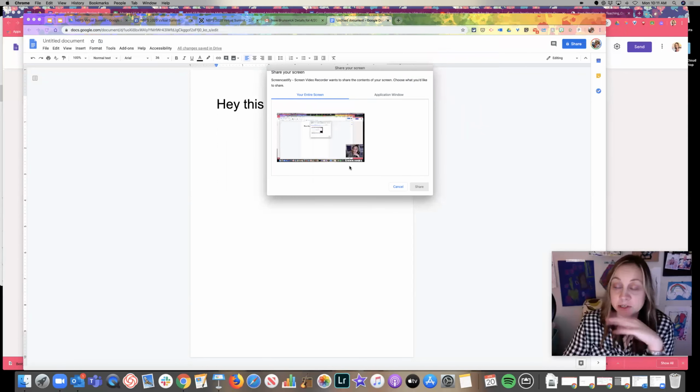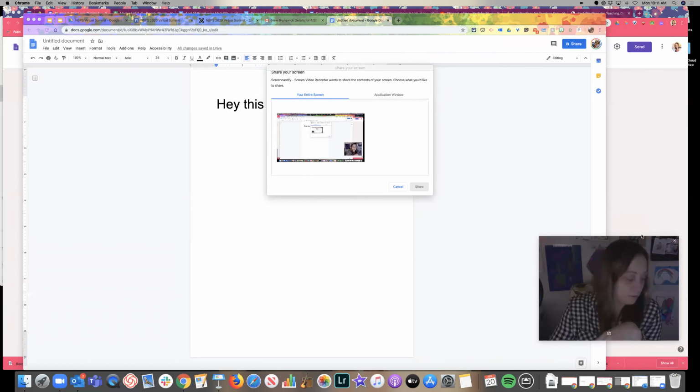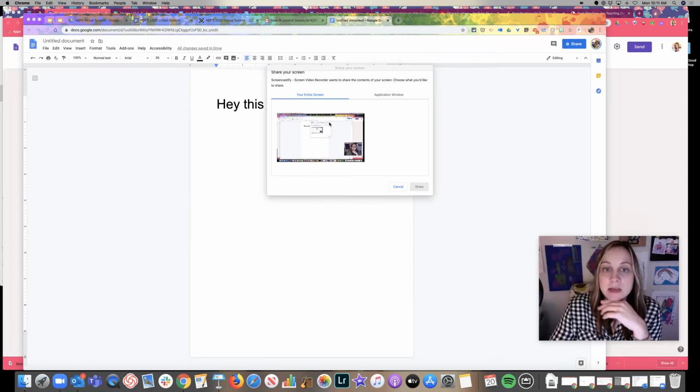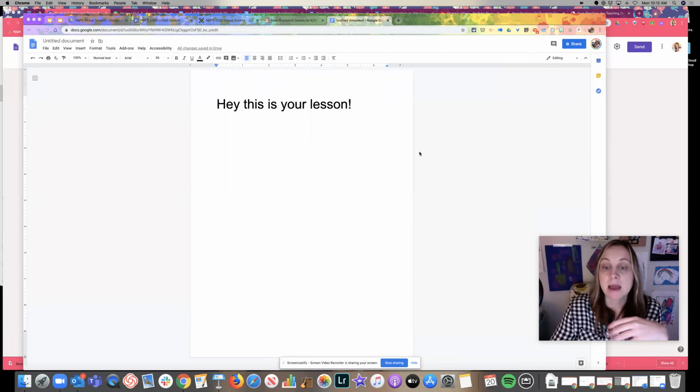It's going to show me the little preview window in the bottom. I can move that window to a different position, I believe, wherever it's not going to be in the way for you. And so then I click here to tell Screencastify I want to record this screen, click share, and now I am sharing my screen when the countdown is complete.